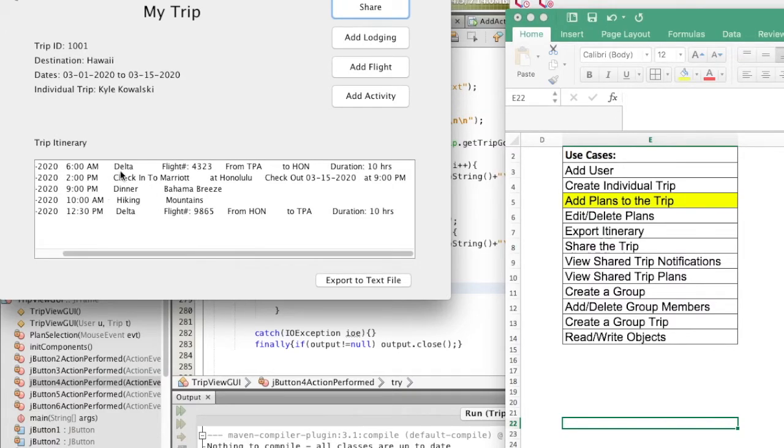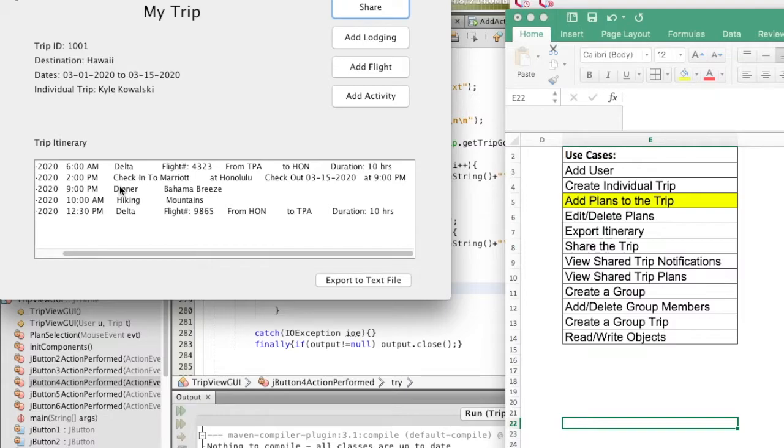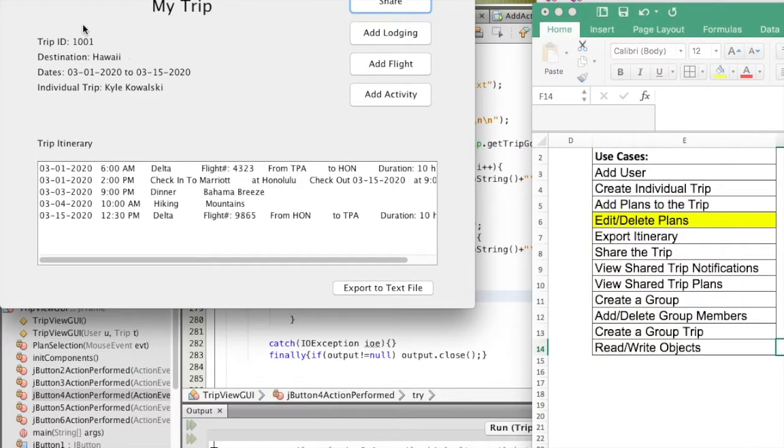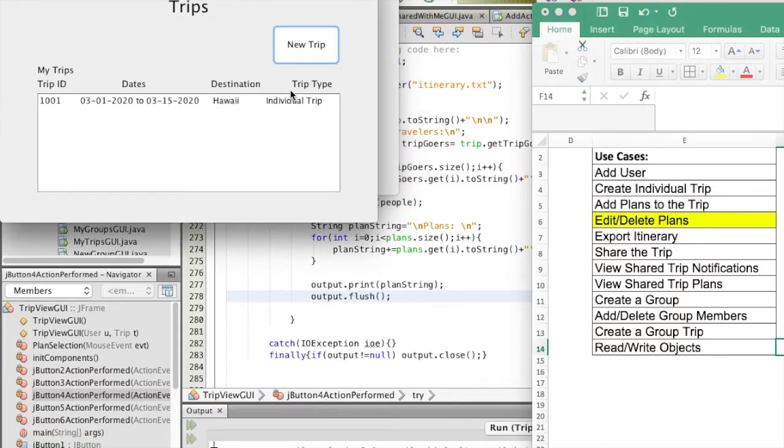You can see all of the relevant information for each of his flights, lodging, and activities that he will be doing throughout his trip, all stored in one place by date. Now that our trip has been created and filled with plans, we can go to the My Trips screen and see that it is populated in Kyle's list of trips.